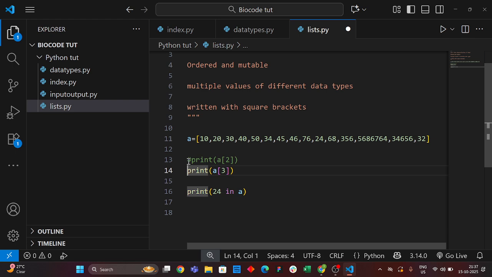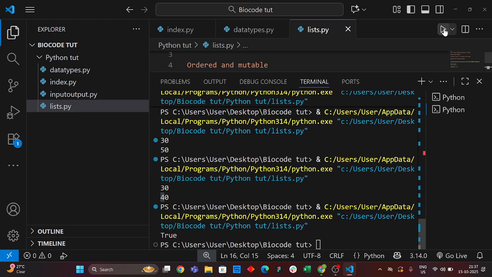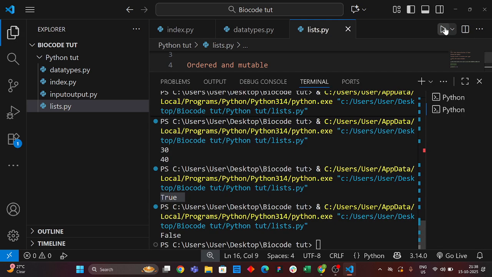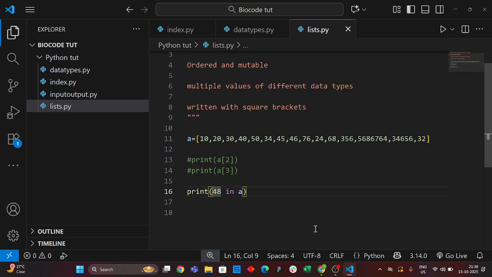Let's see if 24 is there or not. Yeah, it's True. So 24 is there. I don't know at which position, but yeah, 24 is there. If I want to find whether 48 is there or not, I'll just search. False. So the number 48 is not in the list. When there is a large data set, if you're dealing with backend and you want to know whether a certain value is stored or not, you can directly search it from the lists.